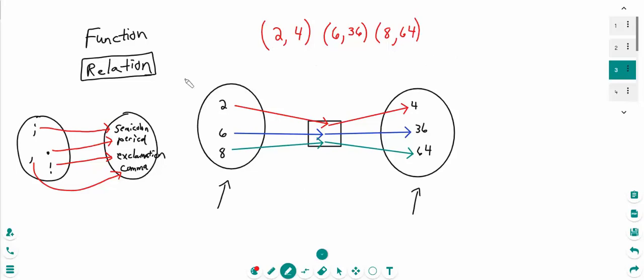Okay, so I've got this chart, or this graph, this picture, that we're able to visually see kind of what's going on. But you could also just write it as ordered pairs. And these ordered pairs would represent a relationship. Okay? And then same thing over here. I mean, you could write this as a relation. You could say, semicolon, comma. It's maybe a little confusing, but semicolon, right? That would be an ordered pair. And then you could do the rest as well. Okay? So hopefully that makes sense. A relation is not difficult to understand.